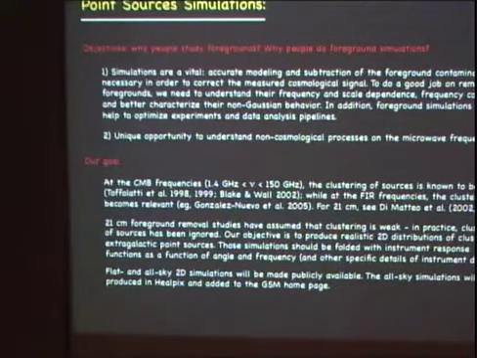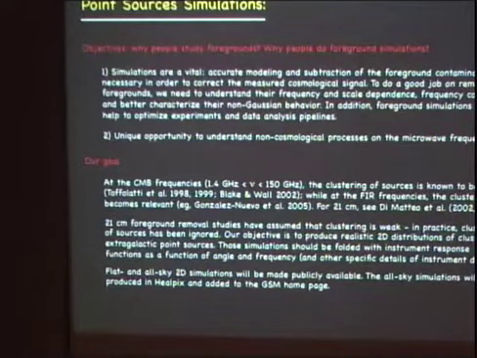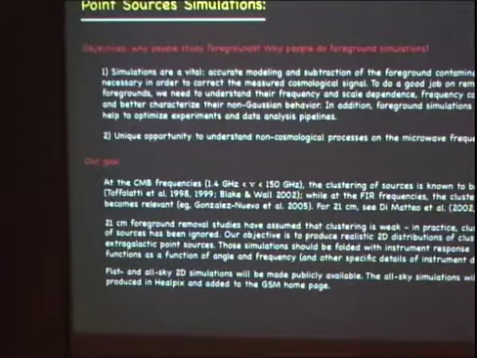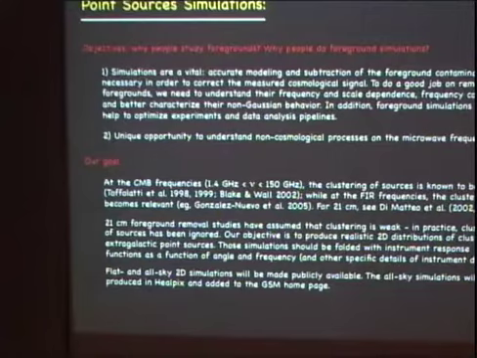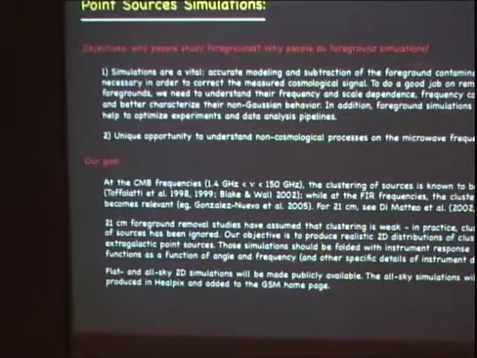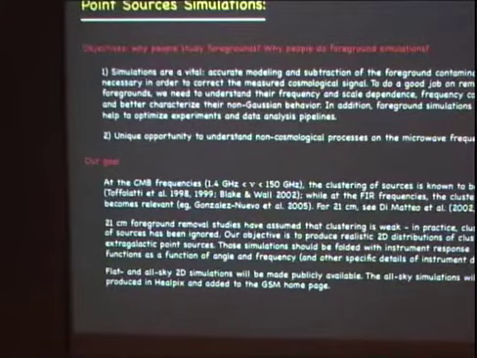Our idea now is to also add point sources to the GSM. What usually happens is we have almost no information at very low frequencies — like 100, 200 megahertz — we don't have deep surveys. Basically, all the bulk of information that we have is in the microwave regime. So as a first approximation, as people have been doing for a long time: I don't know what is happening at the frequencies I need, so I'm going to extrapolate from microwaves all the way to the frequency I need — say, from 30 gigahertz down to 100 megahertz.